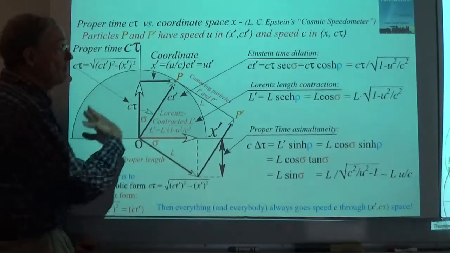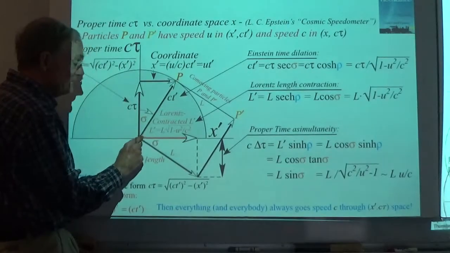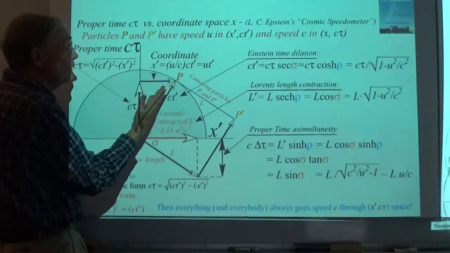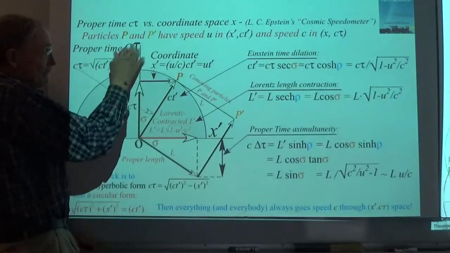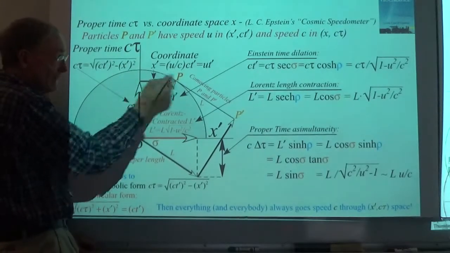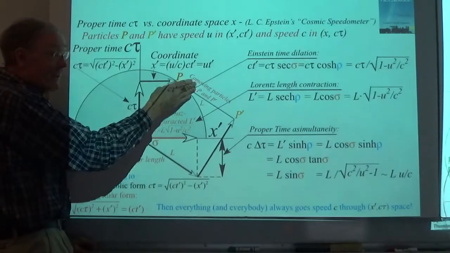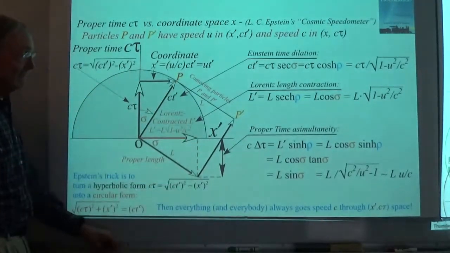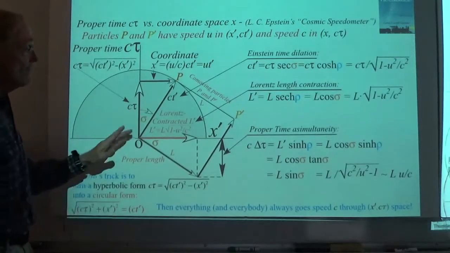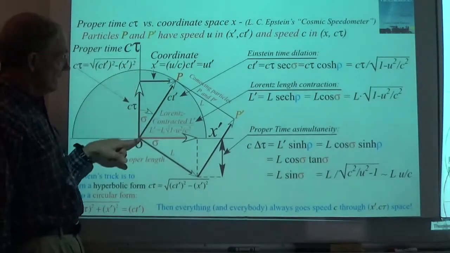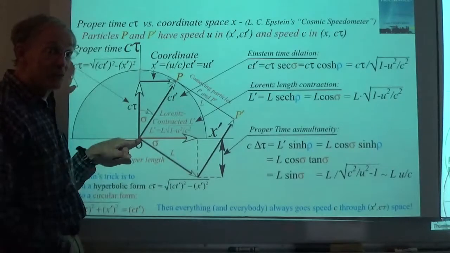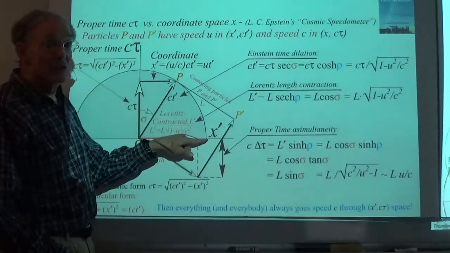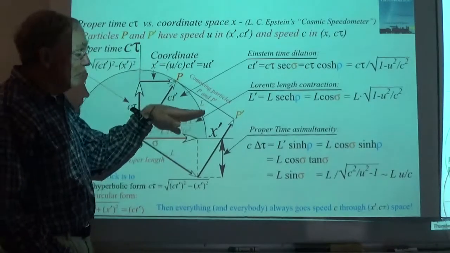Okay? But if you're moving, you see, here's your c t prime, and here's your x. You've used up some of your proper time moving in this direction. And you're always on a circular horizon. If you're going the speed of light, you don't gain any age at all. Remember our phasors that are frozen? And you use all of your thing to just go to the distance. You gain no age.